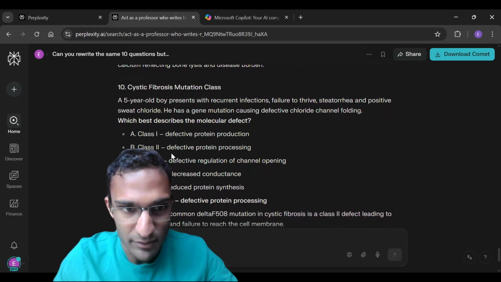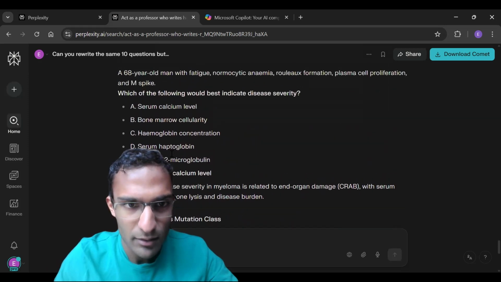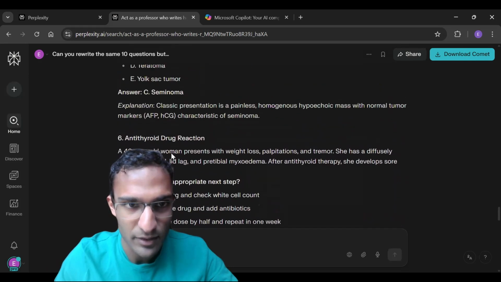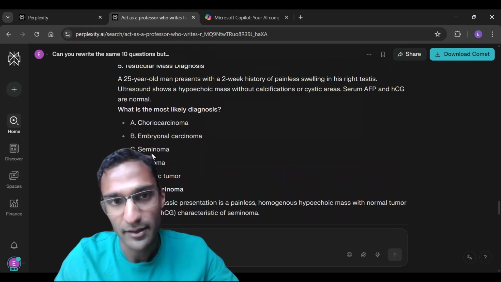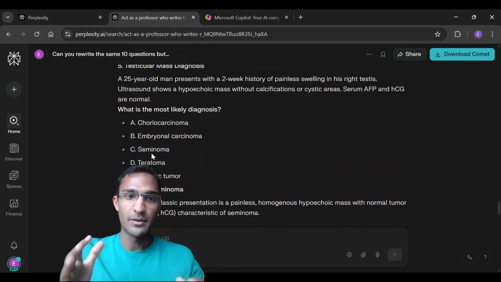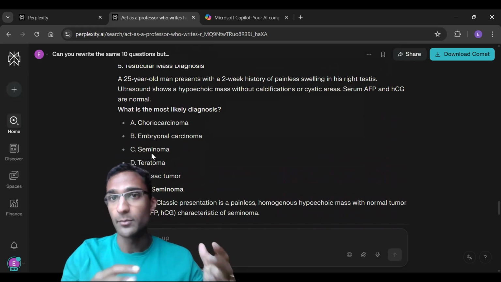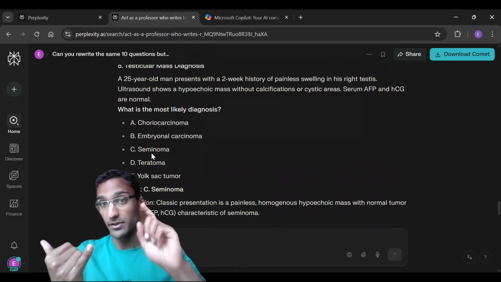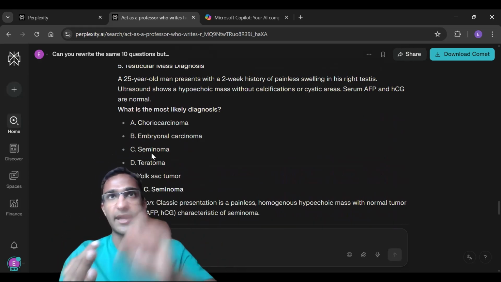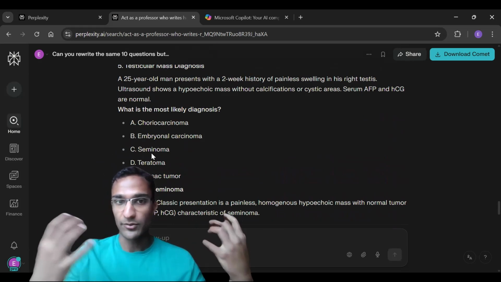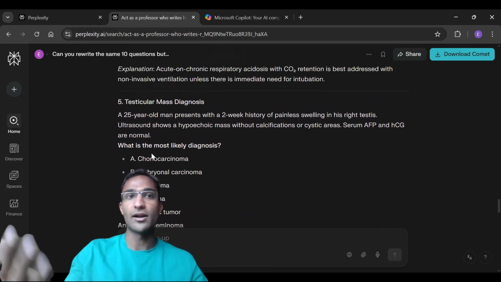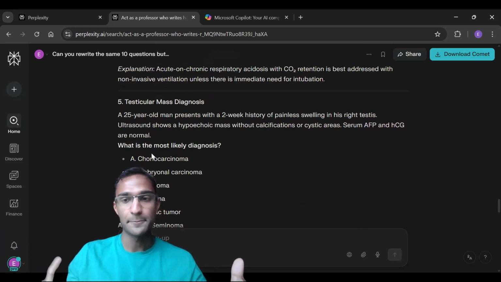Another thing you'll note is, I think none of these were like, what's the diagnosis? They were all about management and a bit about pathophys. Actually, there's one here about diagnosis. So what I could have done to make this a bit better is, I only included one example, which was a diagnosis question. So I could have included an example of a diagnosis question, an investigation question, and a management question, and asked it to come up with equal parts of those. These are pretty hard questions. They're a bit too specific though. So I can then just instruct the AI to give me some feedback based on that.